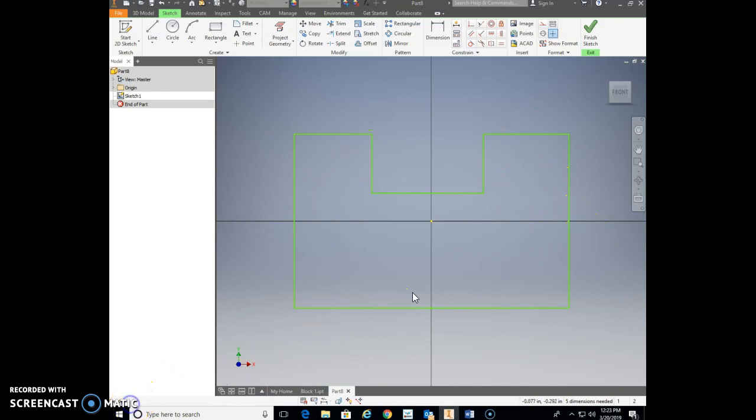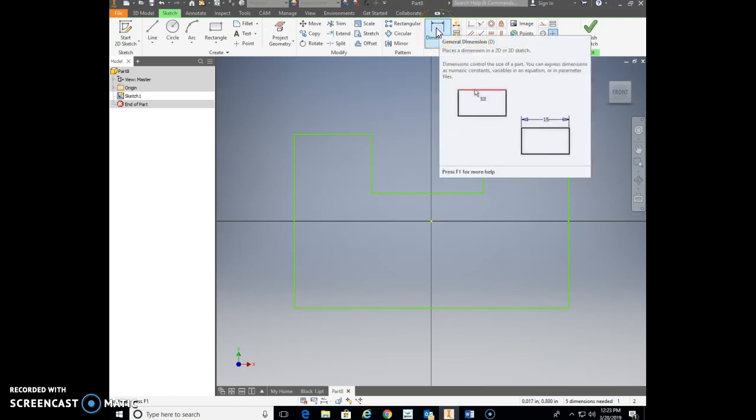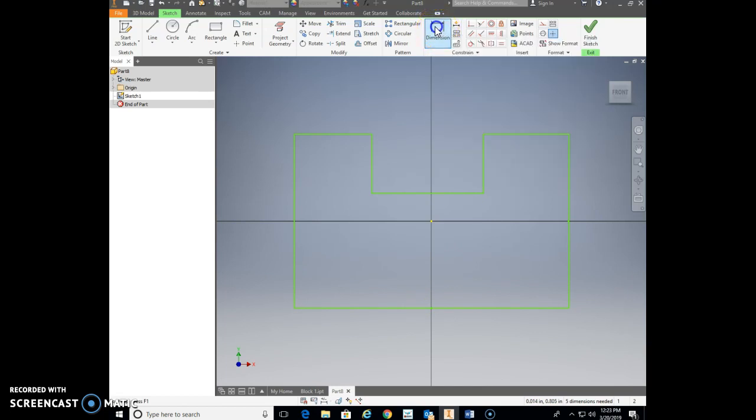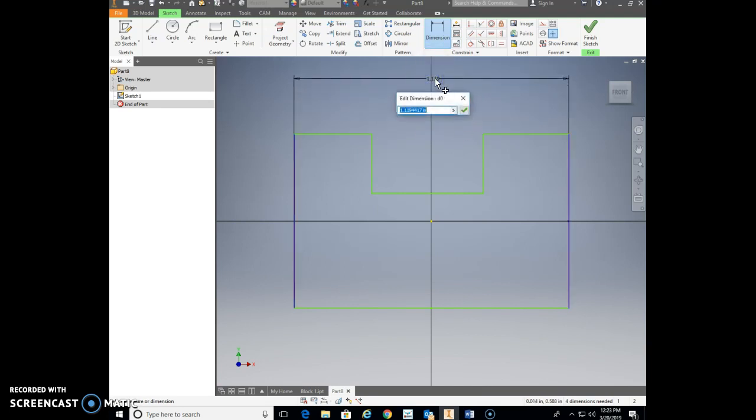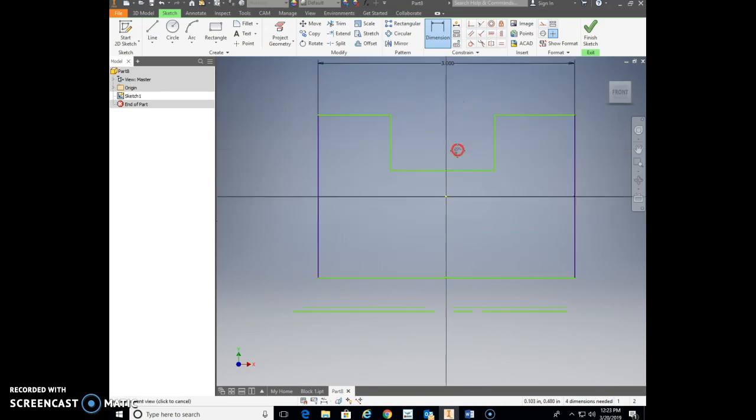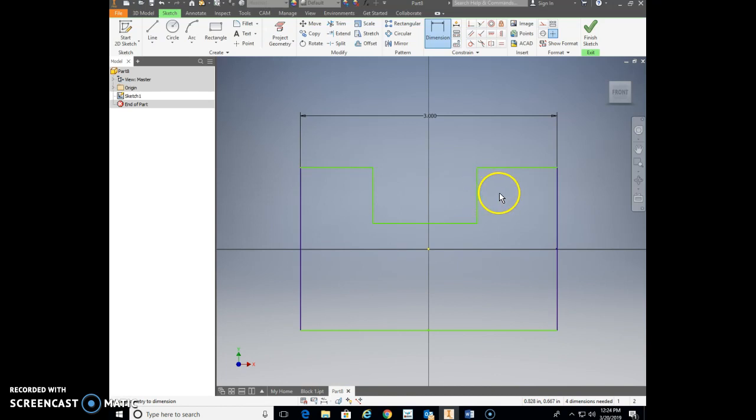I'll pause. All right, so next we're going to put the dimensions in for the size of this now, because we have it constrained in position. I always just start with my overall width. That's kind of my first dimension I go with. So I'm going to go dimension. I'm going to go from this line on the left to the line on the right. Pull in my dimension up there and above. And I'm going to make that, let me remember, 3 inches. Yes, 3 inches is what I did on that. So there's my 3-inch wide block.